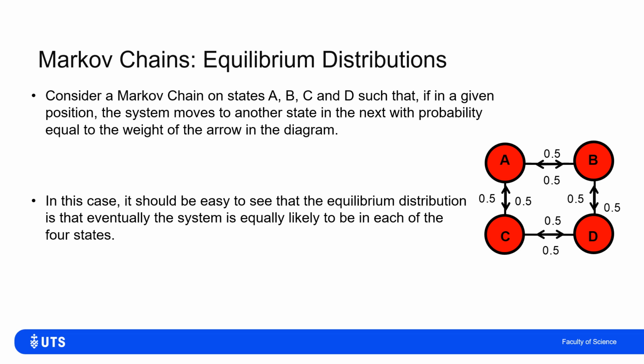In this case, if I start to work out, well, if I left this for a really long time, I don't know how long, but maybe millions, maybe 1,000,001, maybe a billion, whatever it is, a very large number of moves. Then I came back and looked at it. Where would my belief be about the current state of the chain? Well, I hope this one's quite easy to see because there's no reason why it's more likely to be in A than B, or more likely to be in A than C, or anything else. Totally symmetrical in every way. So in the long run, I would expect to see each of the four states equally likely.